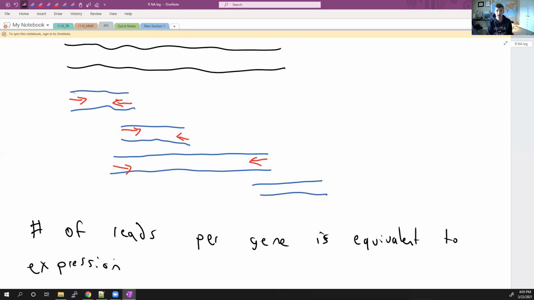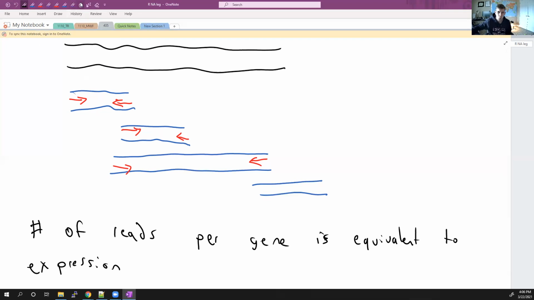And so this is kind of an advantage over, say, real-time or qPCR, right? qPCR is a lab technique that lets us measure the abundance of a single transcript, say among tissues or samples or something like that. But now we can do all genes at once. And all we're using is computational power to do so. Once we get the data digitized, we can play with it.